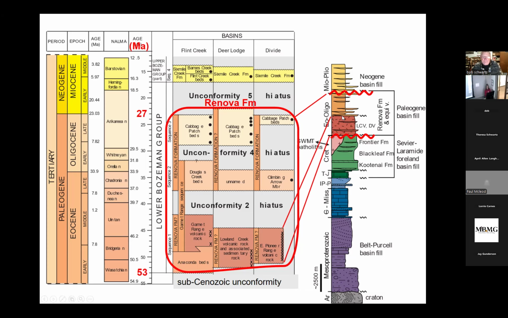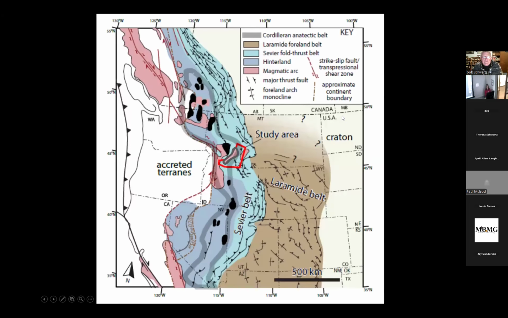Okay, so let's go down. Structural setting. So here's a study area in red. The Basin and Range runs with regard to just the study area here. So the study area is within the Basin and Range, but making up the infrastructure underneath that are the Sevier fold and thrust belt contractional structures.